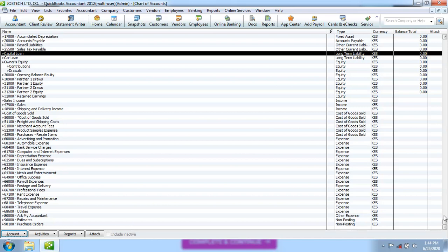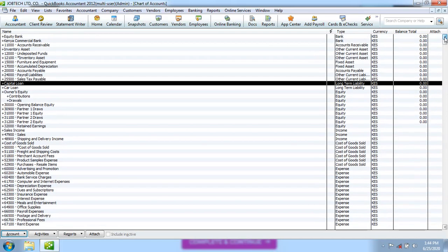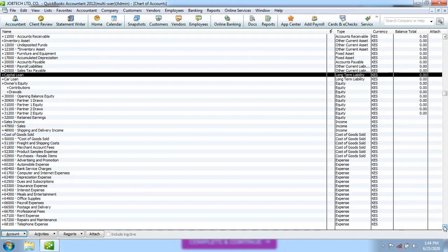Now, something else that I want to point out, and this is called a credit card account type. We didn't activate the fact that you're going to be using a credit card, so we may not see the credit card account type here, but we can create one if we want to.